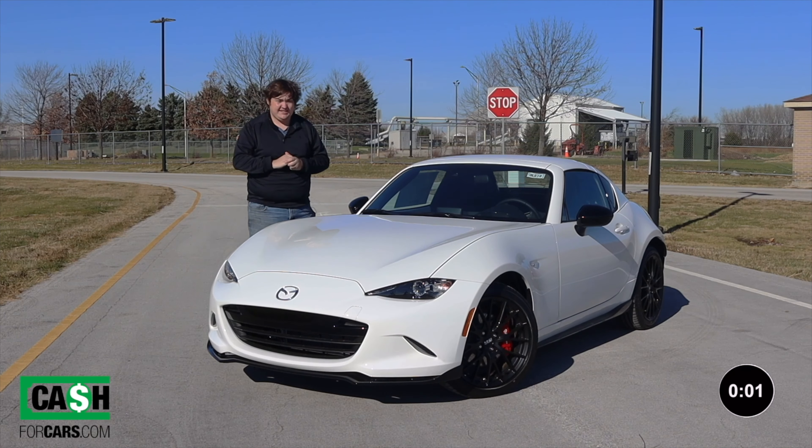Then we have climate control — very symmetrical with three big knobs, auto, dual zone of course. I have heated and cooled seats, which is very nice. I'm pleasantly enjoying the heated seats today as well as the heated steering wheel. Heated and cooled seats is a big deal to me because ventilated cooled seats let you know you're really in something special. Down below there's a little trap door that reveals a 12-volt outlet, aux in, USB in, and a wireless charging pad. I would have liked to see a USB-C charger — that's the direction a lot of vehicles are moving. But this is a 2019, and if Genesis doesn't add that in the coming years, then I'll start to worry.